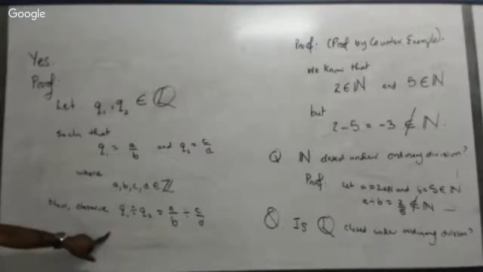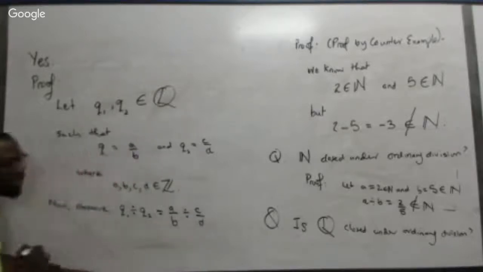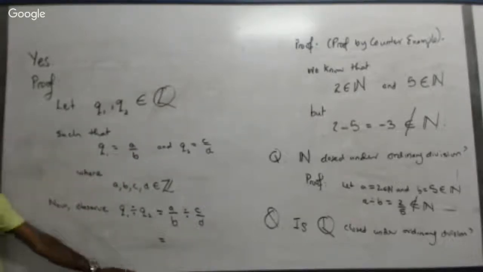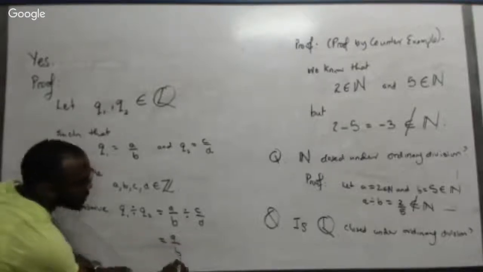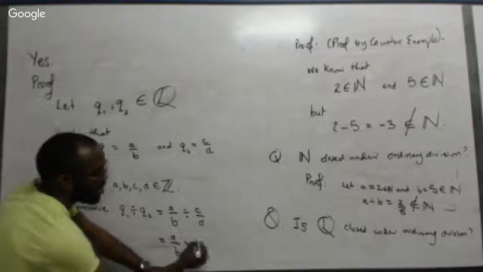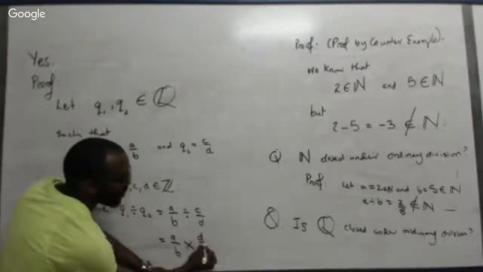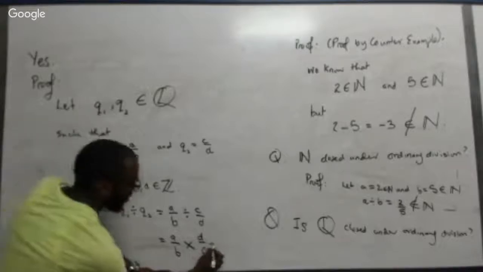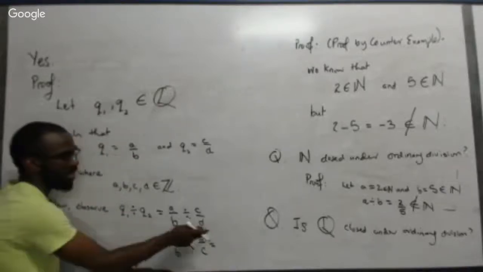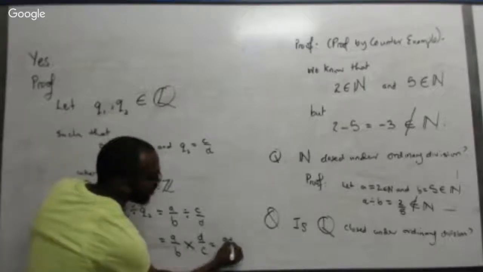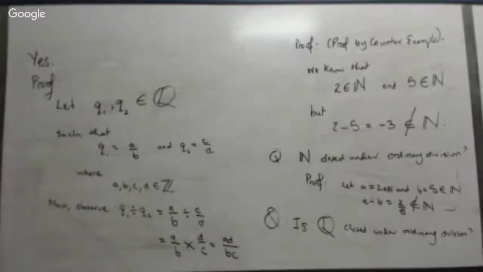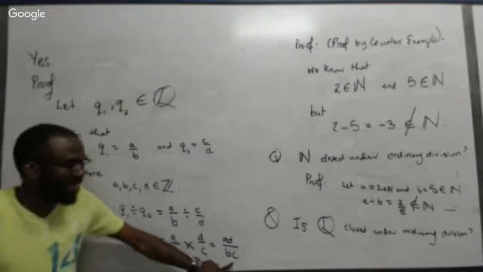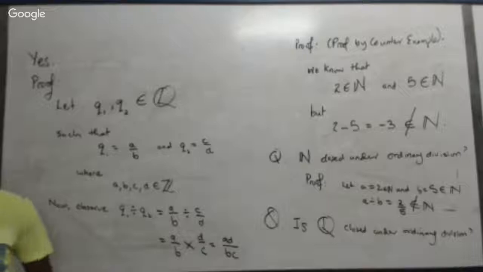That is also closed under ordinary multiplication, you know? So when I put them together with a division, my nieces and nephews will say, keep the first fraction as is, change the division sign to multiplication, and reciprocate. Flip the second fraction. Then numerator times numerator will give me the new numerator, AD. And denominator times denominator will give me the new denominator, BC. Then it's your job to convince the examiner that this is a valid rational number.